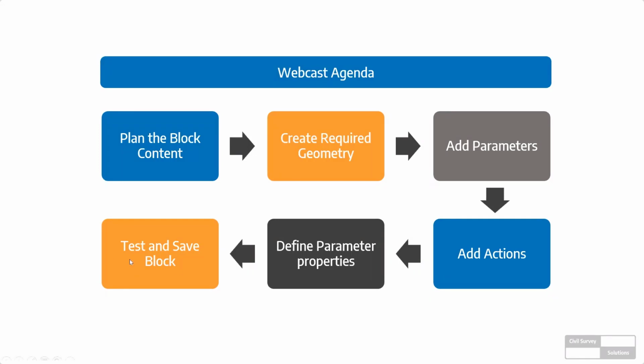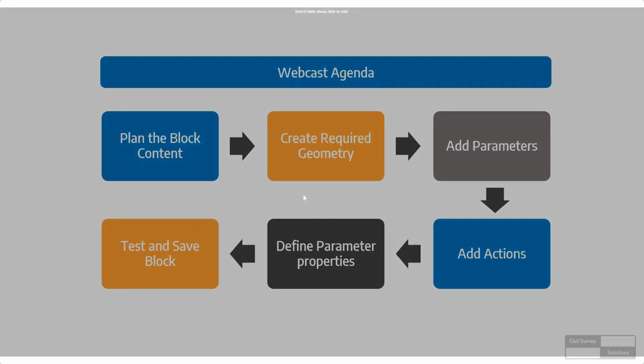And whilst we're working on the dynamic blocks, I'll show you how to test your block whilst you're working on it, rather than closing the block, going out to AutoCAD and testing it there. You can stay within the block editor interface. The block editor interface has additional commands for dynamic blocks. You've possibly seen it before when you've typed BE or BEdit, and you've edited an existing block that is just a static one, and so you could be familiar with that.